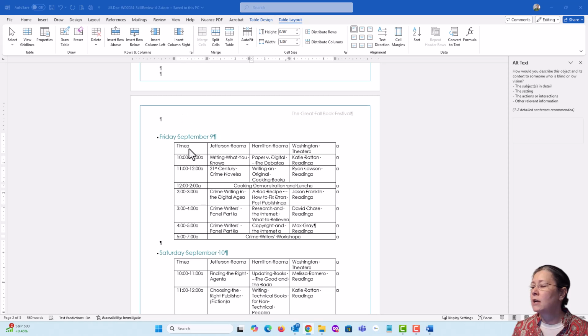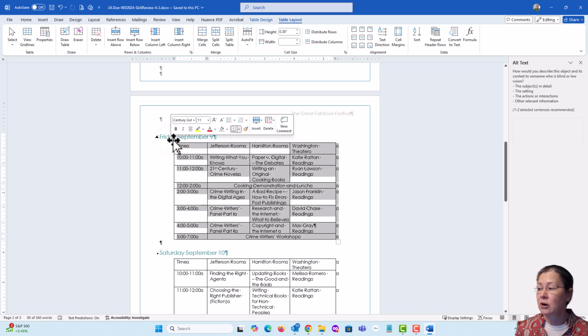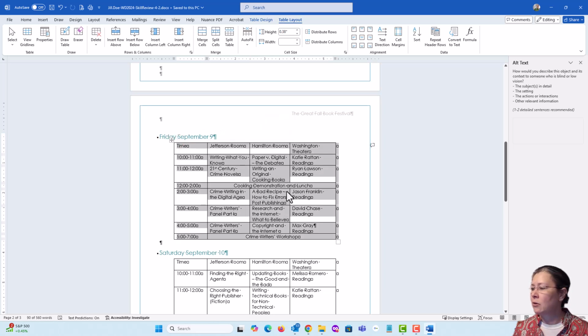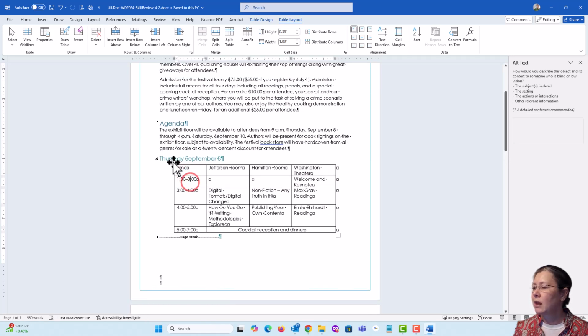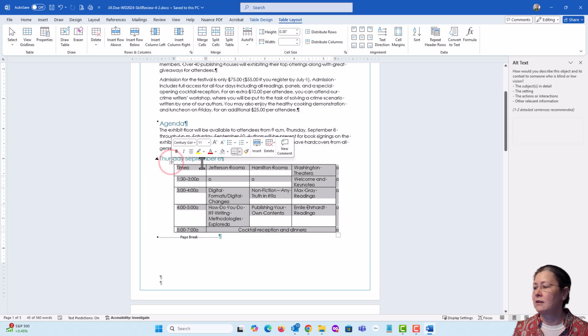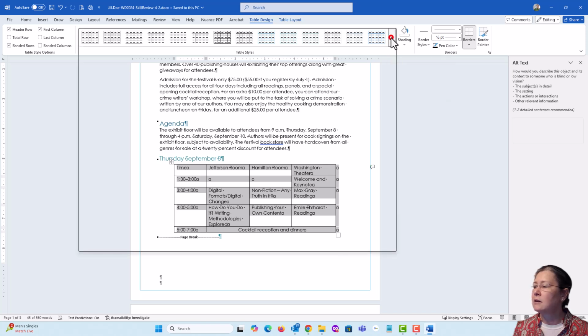Okay. We're going to select the table. Now, in this case, I want to select the entire table. So remember that selector up here in the upper left corner. I'm sorry, I'm on the wrong table. I'm on September 9th. Let's select the September 8th table and make sure that I'm on the Table Design tab. So I need to change to Table Design. And look at our styles. We have lots of styles. Let me expand that.